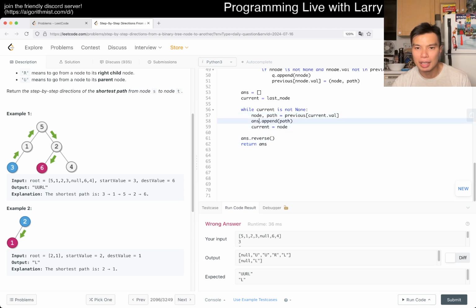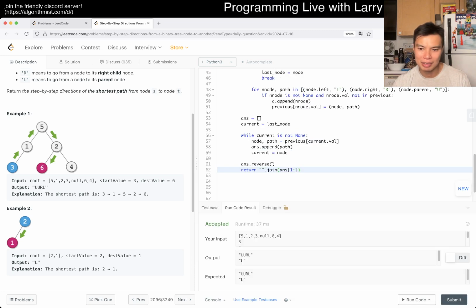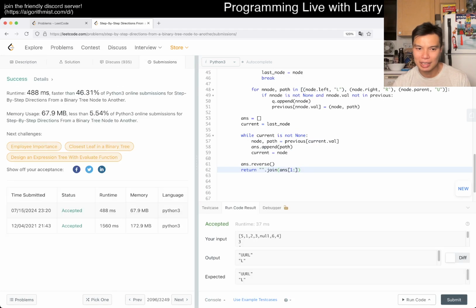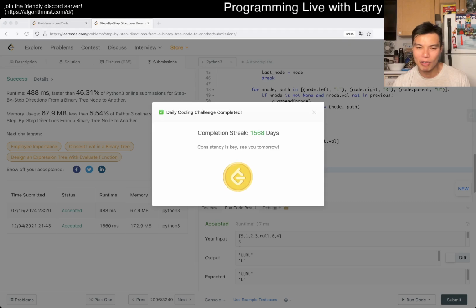But, yeah. Hey, hang on. Oh, I see. I checked that current is not none, but this is going to be none, right? So, okay. It's fine. We'll just reverse it, and then here we just skip the first element. It's a little bit of a hack, but yeah. All right, let's give it a submit. Hopefully I didn't miss an edge case, and I didn't, so that's great. And yeah, there we have it, 1568.